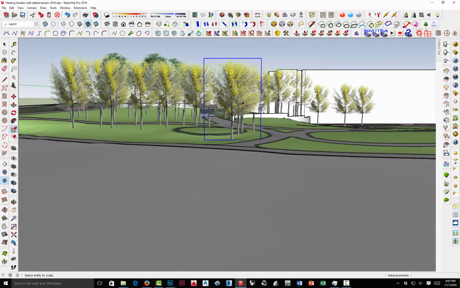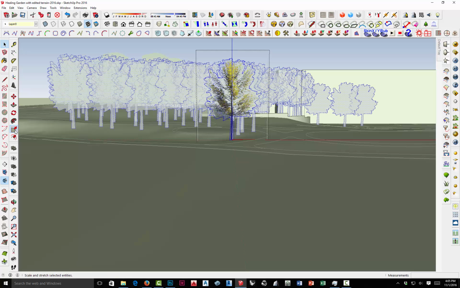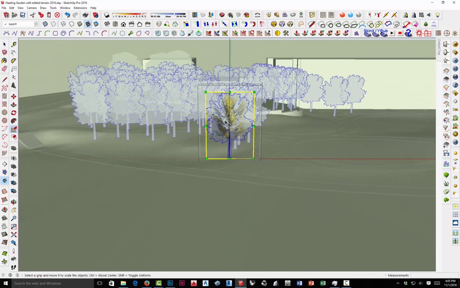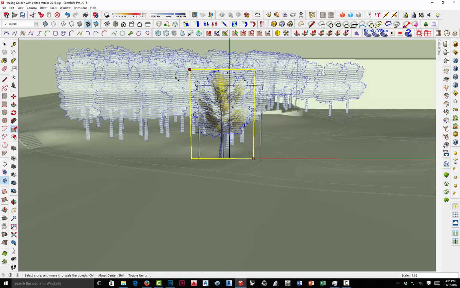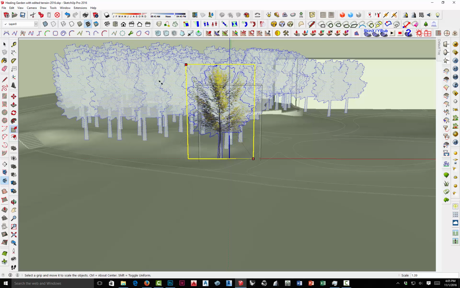That's kind of scaling them all from the outside. You just want to select one, open it, select everything in there. And the reason, if you didn't notice that already, I'm selecting or scaling a bit at a time, you say, well, why don't you just grab this and scale proportionally? Well, if I do this and scale proportionally, you can see it's also moving the center of that tree, which means they're all going to be out of place.